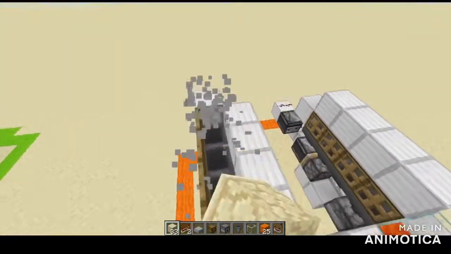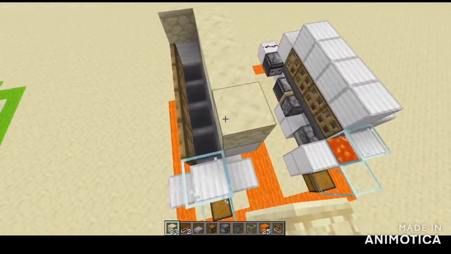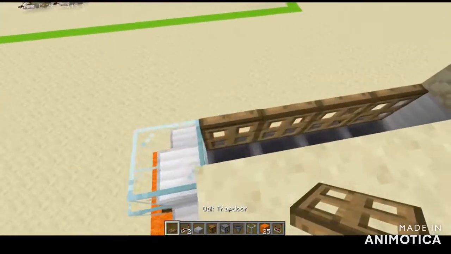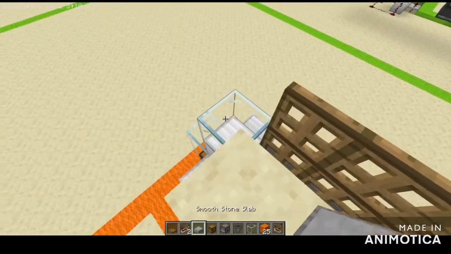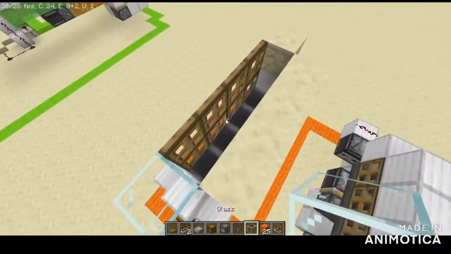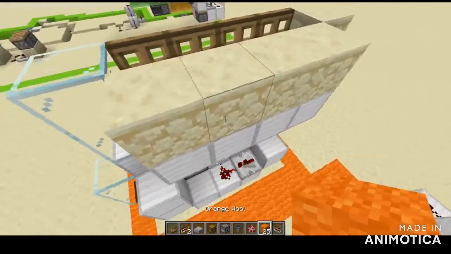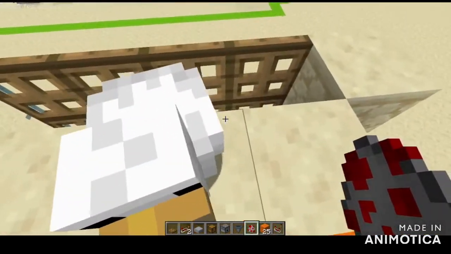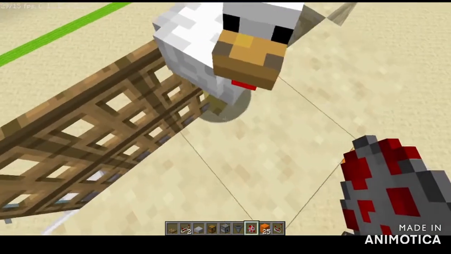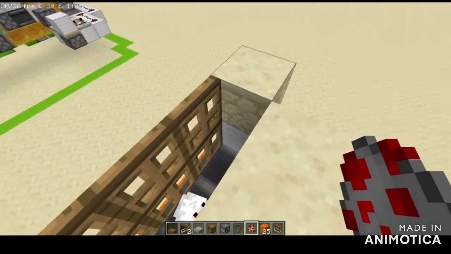If you're playing in survival, you want to remove those top blocks and then place blocks around the outside, or maybe do something like this so that when they go in they won't be able to get out again. Since I'm in creative I can just spawn some chickens in. But if you're in survival you want to make a staircase up, and then you'll have your chickens here and you can just shift and push them in. You can use seeds to get them up here, and then push them in like that.